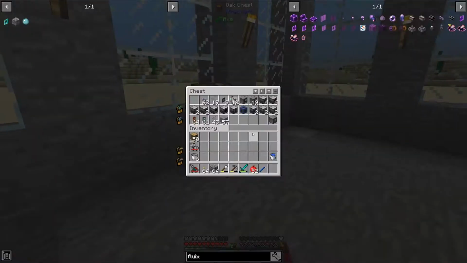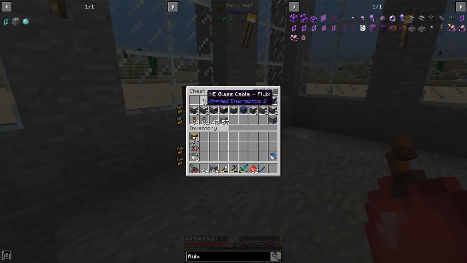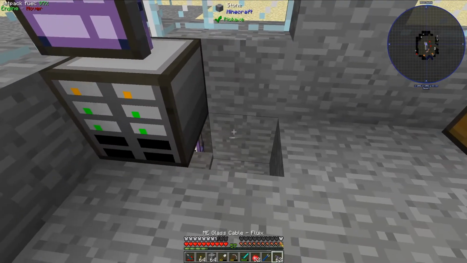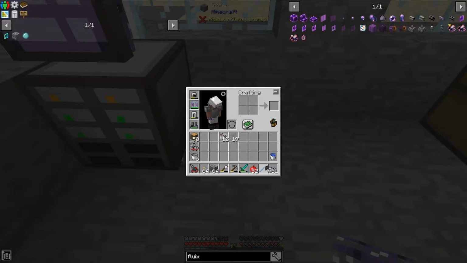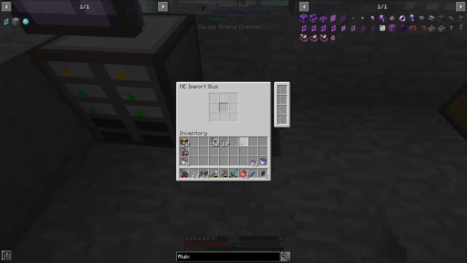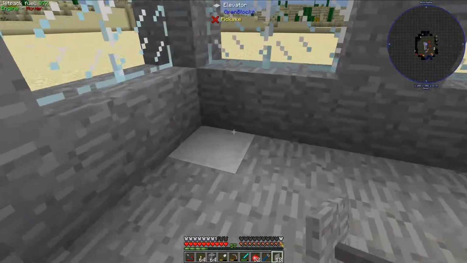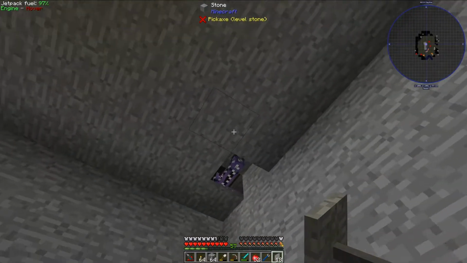And then, let's see. The next thing I want to do is set up an automatic import area, as in an area to automatically import resources into my ME system here. So that's going to be pretty easy here. What I'm going to do is put one glass flux cable here. I'm going to put an import bus on top of it. I'm also going to add acceleration cards to make the import process faster. And then I'm going to put some covers on this to make it look nice.